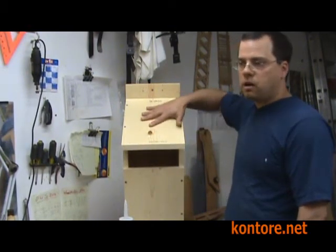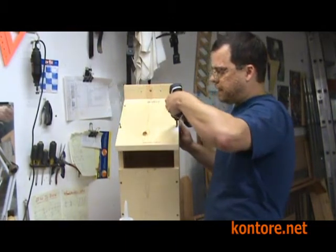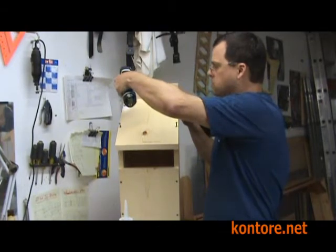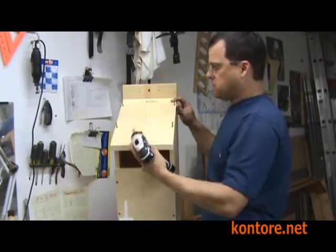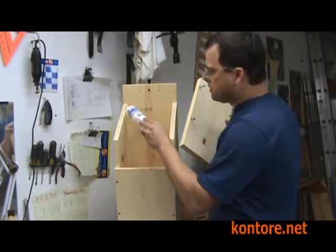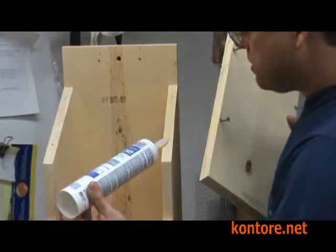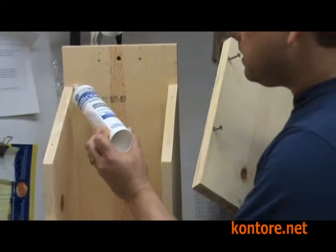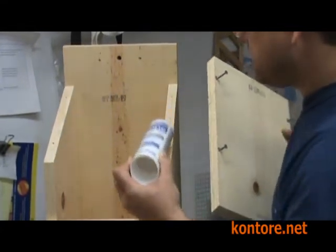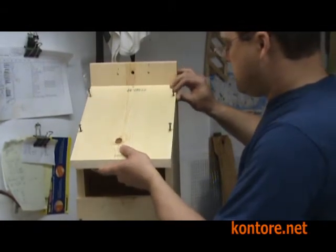Let's assume that this has already been stained. Here's how you put the silicone on. You would remove the roof by backing out the four mounting screws. Next you would lay a bead of silicone across the top edge on the left side, a bead on the top edge on the right side, and finally lay a bead across where the roof meets. Once those three beads of silicone are in place, carefully lay the roof back into place and refasten.